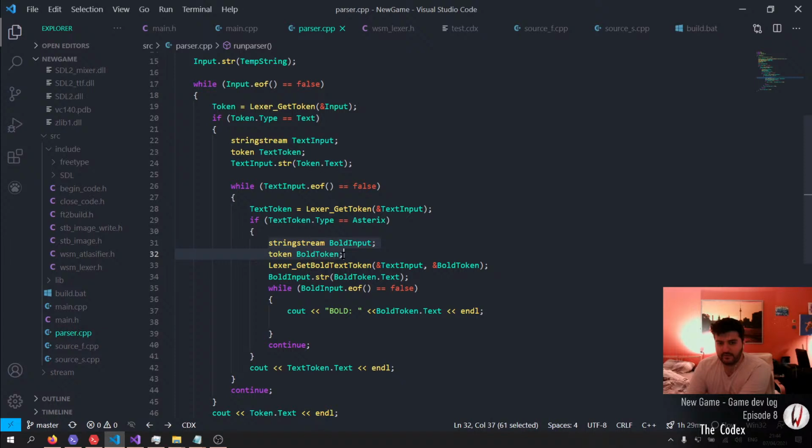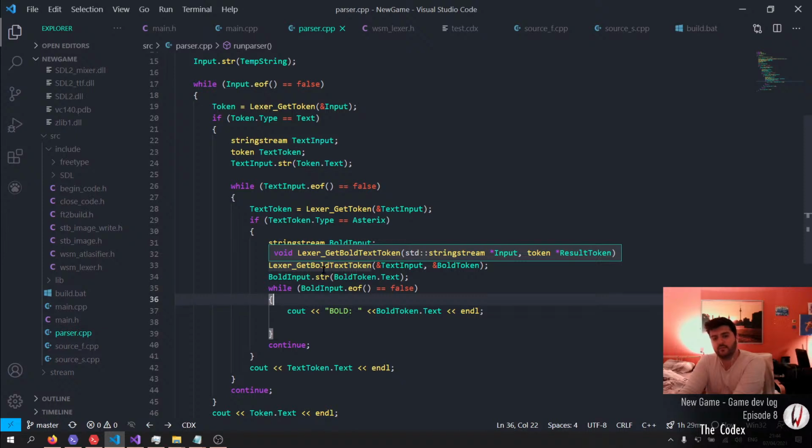Then create a new stream for the bold characters, and then loop over it. Take a stream and get the bold text token, or just copy the entire thing after this one out of the text input, store it into the bold token. Now the bold token is the input.